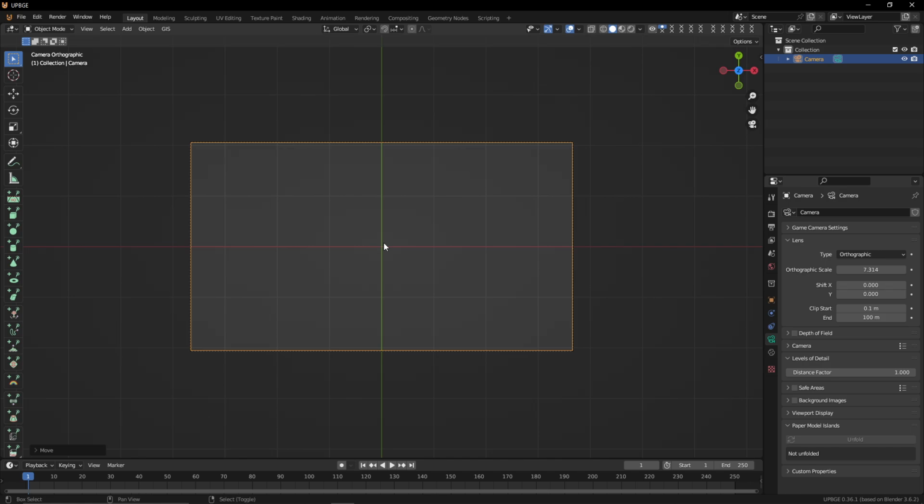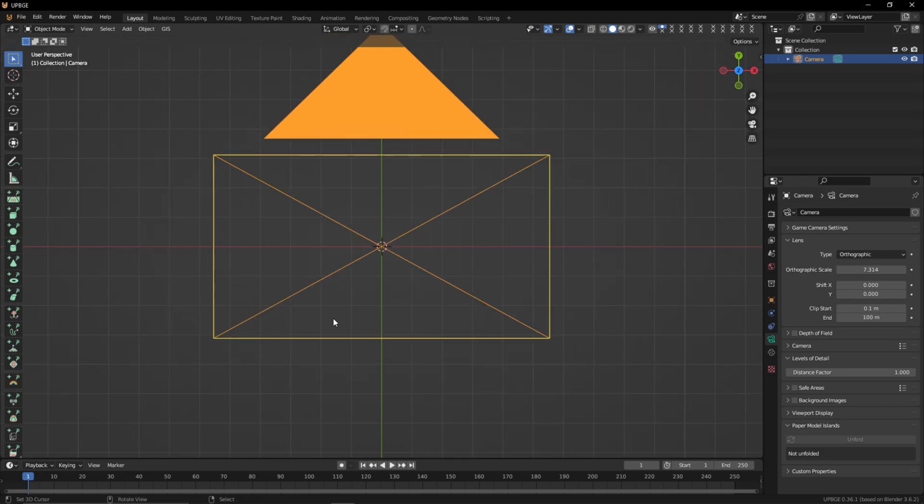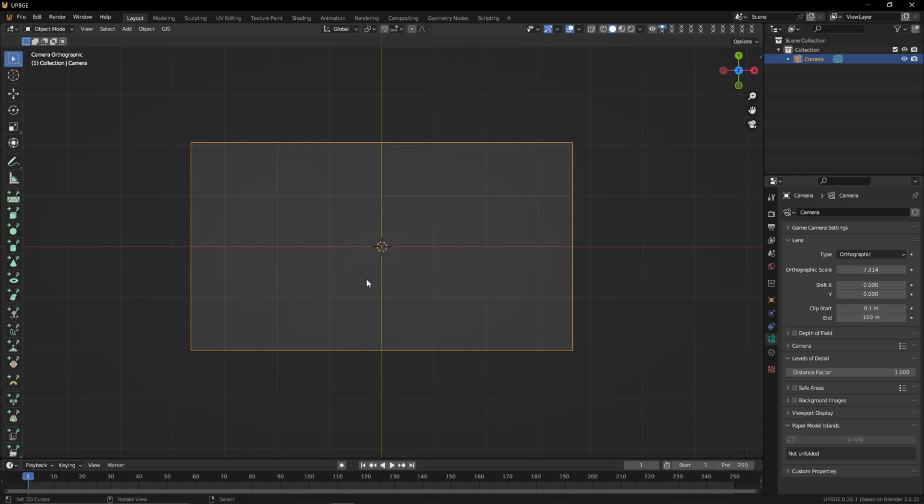I'm going to do Shift A, Shift S. Well, actually, no. I'm going to press Shift C. And then just hop back into camera mode. Alright, so we're going to need a few things going with the camera. We're going to need sound effects. We're going to need something that tells the game we want it to go into another scene, maybe like an overlay scene or whatever. But I'm not going to do overlays right now.